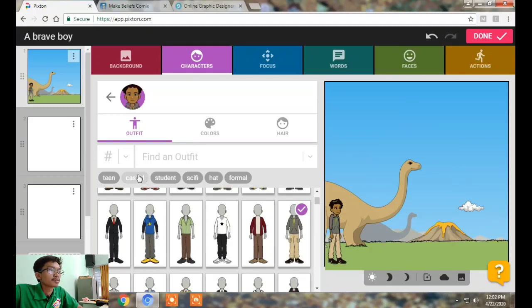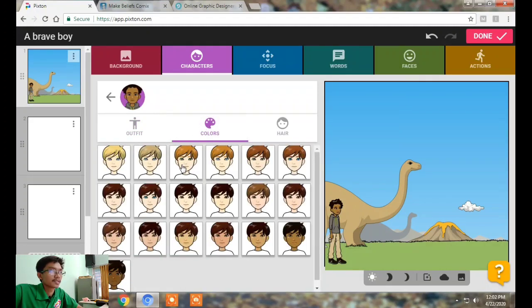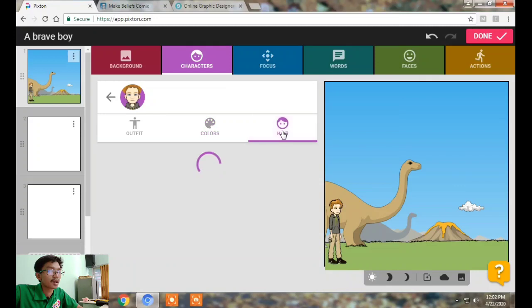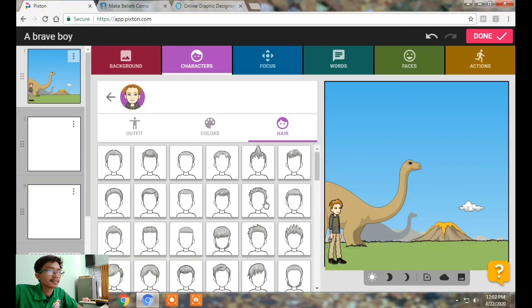Yeah, you can choose casual or anything, and colors. Colors, the hair color maybe, and the hair style. Kind of naughty. Okay, done.